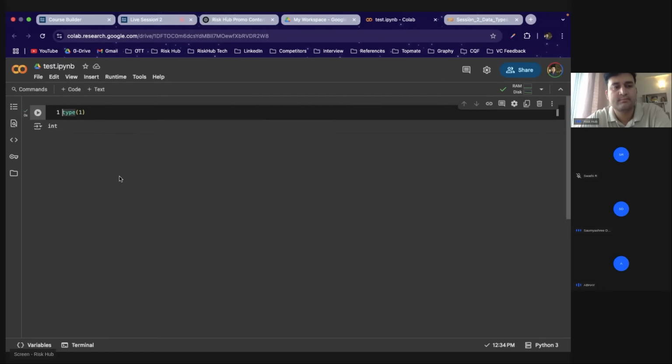It is showing syntax error, invalid syntax. Okay, so just look at if you have written the syntax exactly in this manner, like type, then within parenthesis 1, and no commas or anything. Sir, between 1 and type, there is space? No, there is no space. There is type, then parenthesis, and within parenthesis there is 1. No space anywhere.